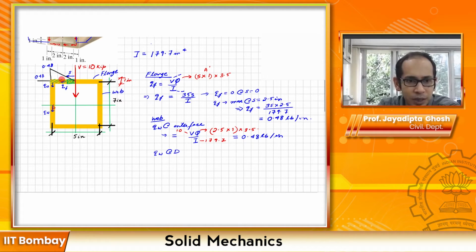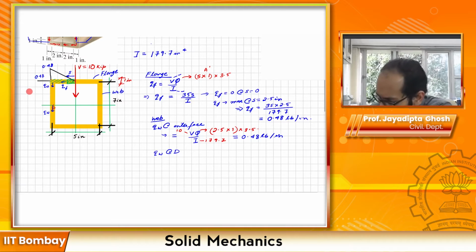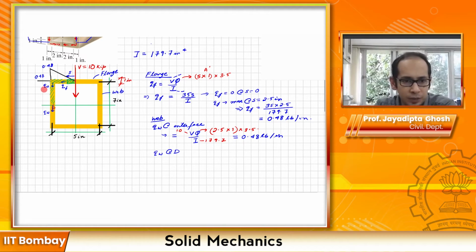You started from here and you're doing say 1/4 of this one, so you have to take this particular area that is there. So if you calculate that one, essentially this area can be broken up into two chunks. So for calculating that capital Q, you have to break the area into two chunks. So this one, A prime y bar prime for this one, A prime y bar prime for this one.